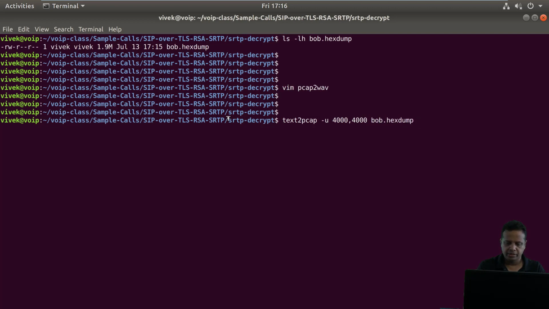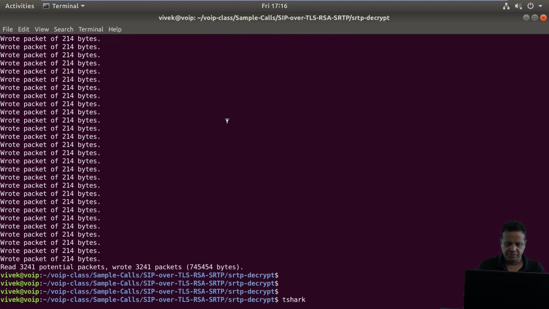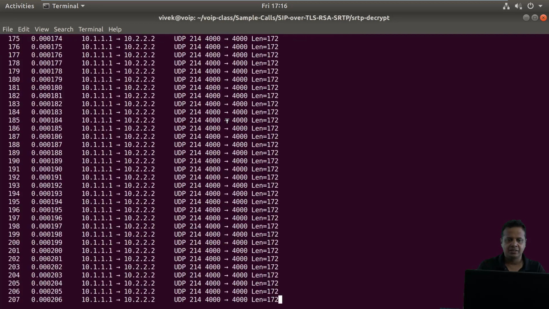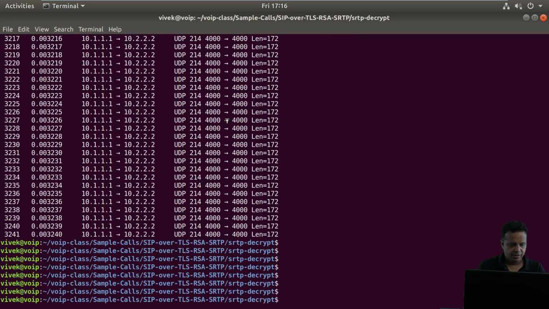Feed in bob.hexdump and output bob.pcap. We can verify this with tshark. We see we have all UDP packets in there, and then we can run pcap to wave, give it bob.pcap.